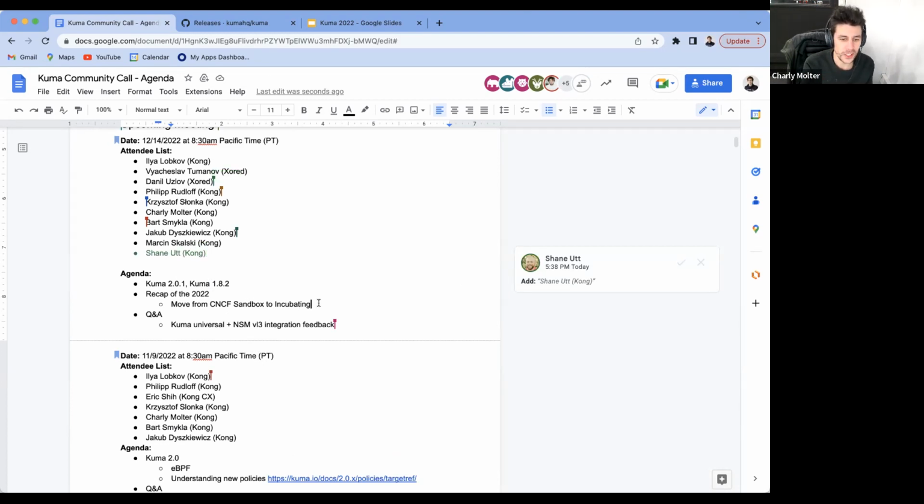Being an open source project, it's always tricky to figure out who the users of your project are. So please make yourself known to me or to someone else in the maintainers, so that we can start building this up and be able to submit this proposal to the CNCF to move from Sandbox to Incubating. Cool, thanks.